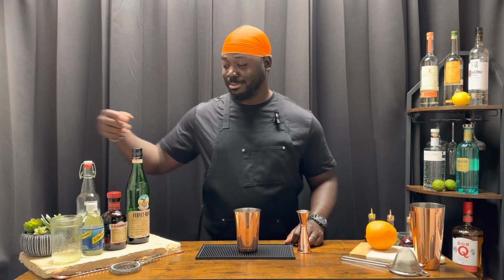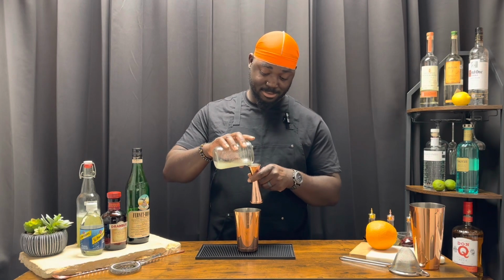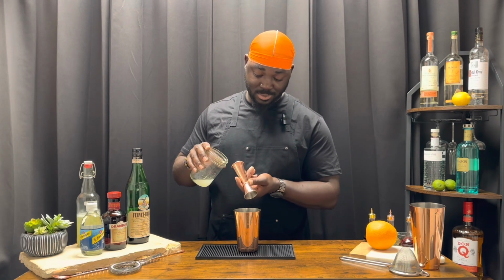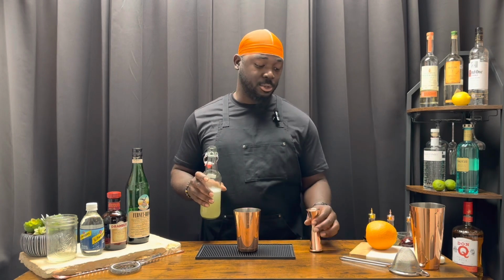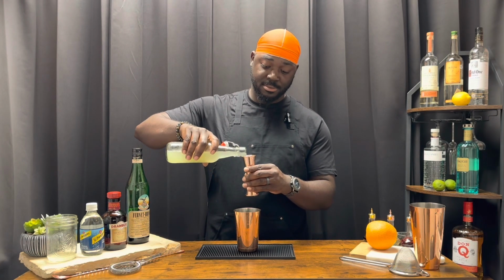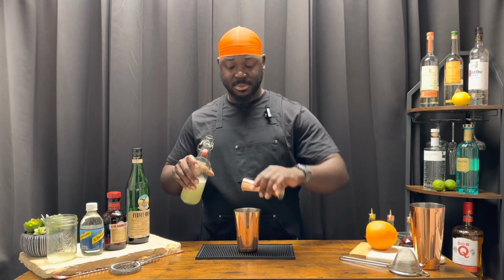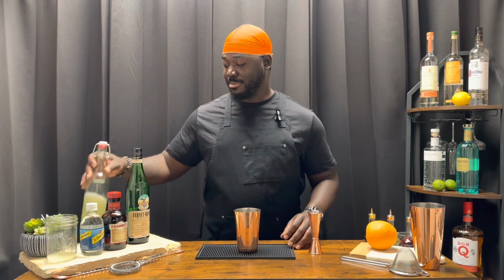We're going to get started with 3/4 ounces of lime juice, fresh as possible. One and a half ounces of pineapple juice, fresh as possible. You could just make pineapple juice by basically cutting the pineapple, blending it, and fine mesh straining it. If you like, I can make a video showing you how I do it. Let me know down in the comments.